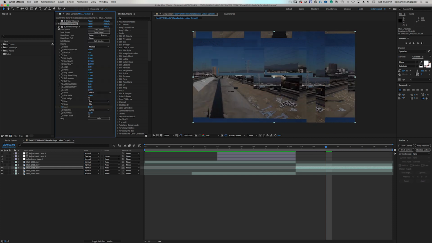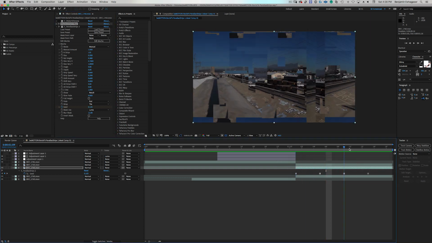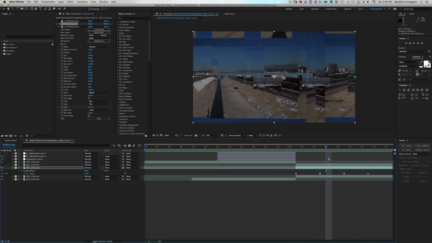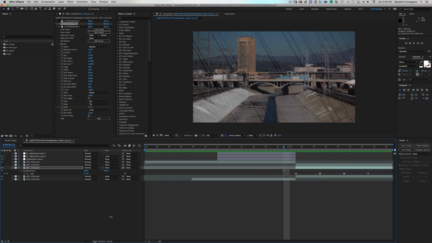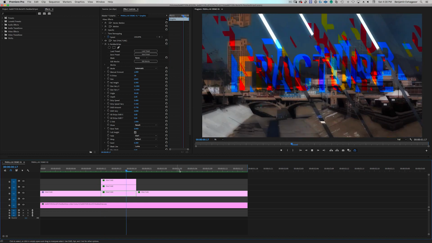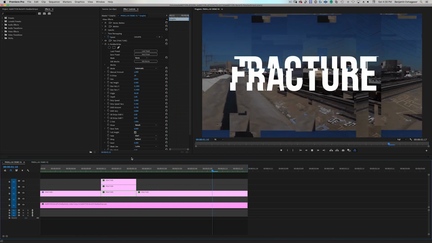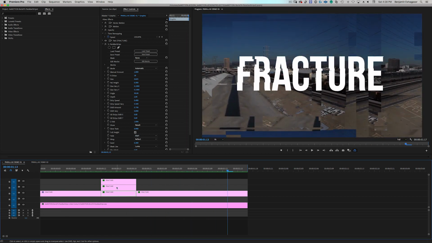So I'm using that layer to drive the displacement map on top of this layer, in addition to some additional parallax strip funkiness going on. And what I did was I did hold keyframes of the seed amount, so it just gave this kind of jittery look all the way through it. So that is what I did for this base layer right here. So now let me show you what I did with the text layer on top.